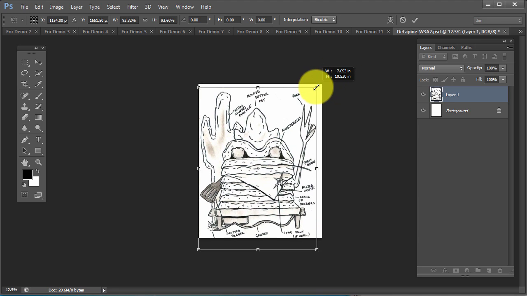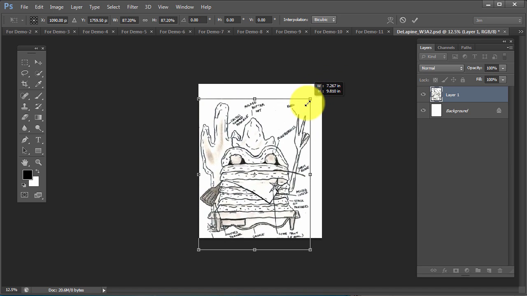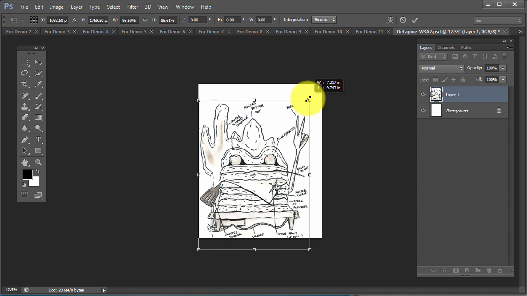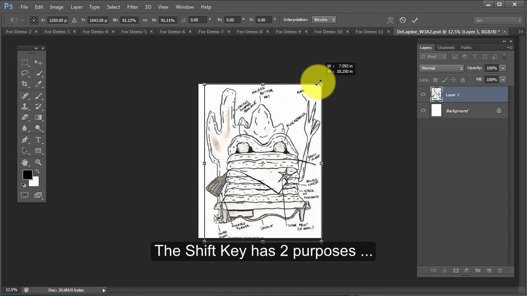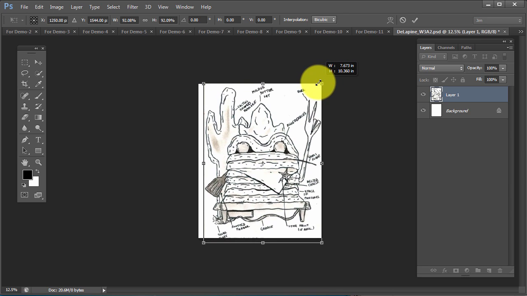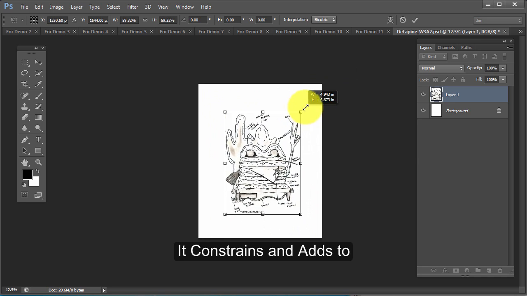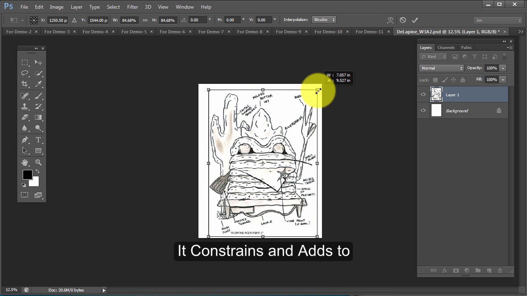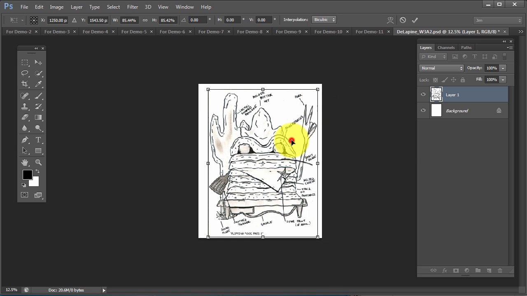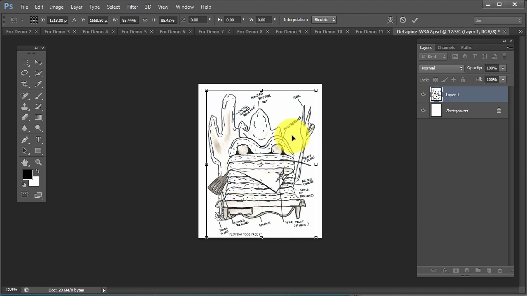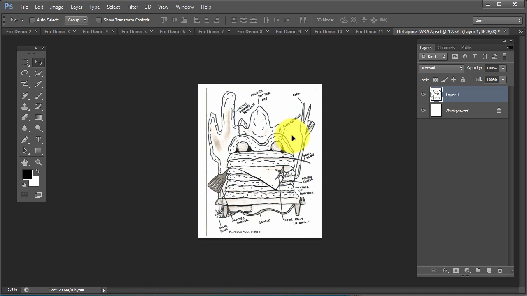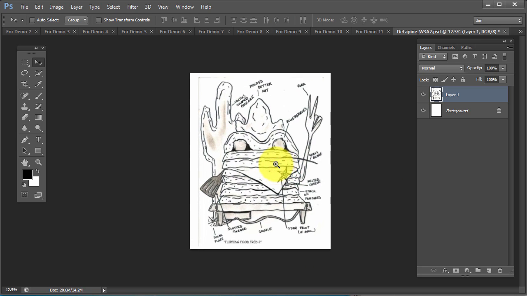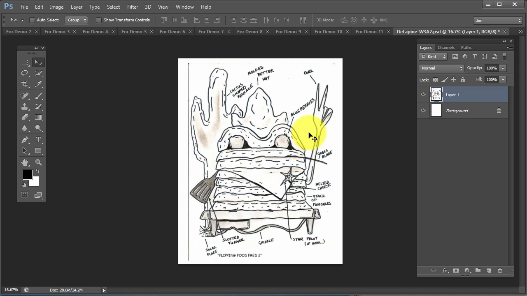And then as I'm dragging, with my mouse still held down, I'm going to hold down Shift to constrain the width and the height as I scale. And if I also hold down Alt, so Shift and Alt are held down along with my mouse, that will scale into the center point, just so you know that, okay? So I'm going to guesstimate at something like that and hit Enter to apply my transformation, okay? So I wanted to scale that to fit within my area here.